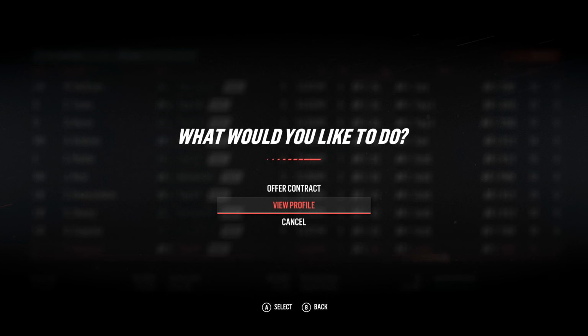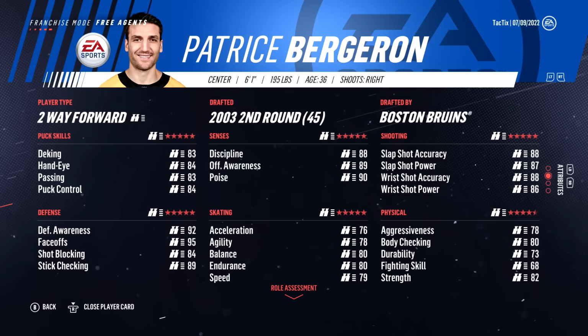And seeing as he's going to be playing 4th line center anyway, I feel like Bergeron's actually a better fit, as his defensive stats are still insane. 92 D awareness, 95 faceoffs, 84 shot block, 89 stick check. He's very slow now. He's got like 79 speed. But for a 4th line center, Bergeron's about as good as you can get.